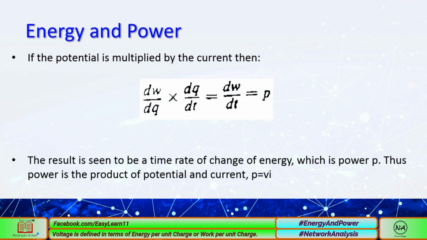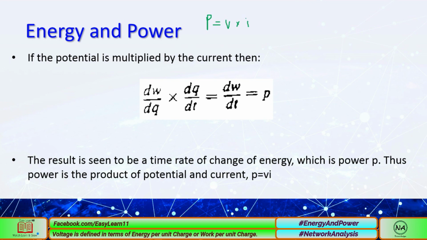So what is the power? Remember that power is the product and overall net effect. These energies, voltage, current, these are single terms, but when we say power, it is the overall effect, overall energy. And now how can we define power? Power is equal to voltage multiplied with the current, potential multiplied with the current.